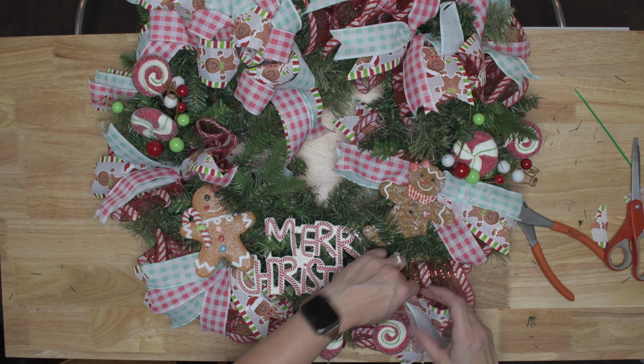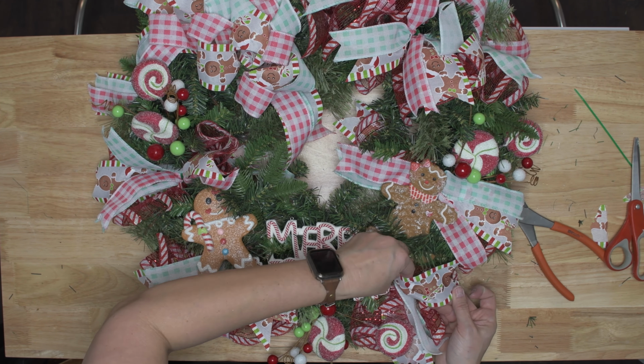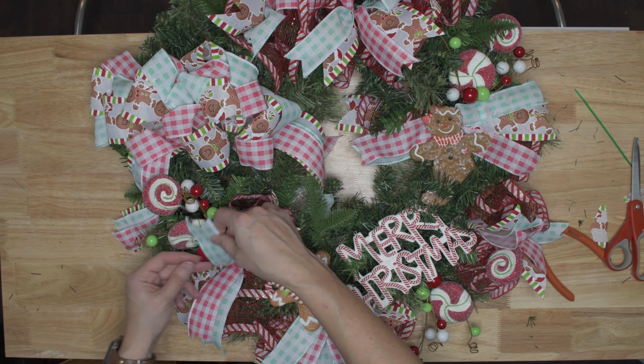So now that one's done, we're going to go ahead and kind of curl these up a little bit. Just work that wire ribbon, making sure that the print on the ribbon is faced up. It's such a pretty ribbon. I think this is a pretty cute wreath. I think she's going to like it. I hope she does anyhow.